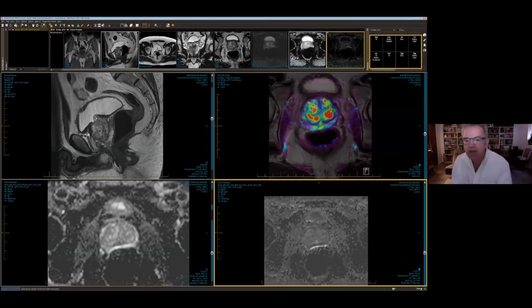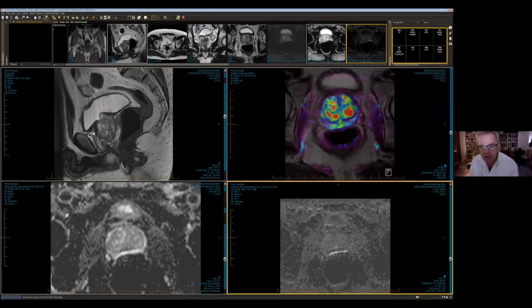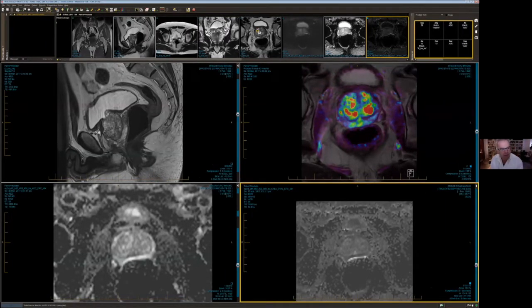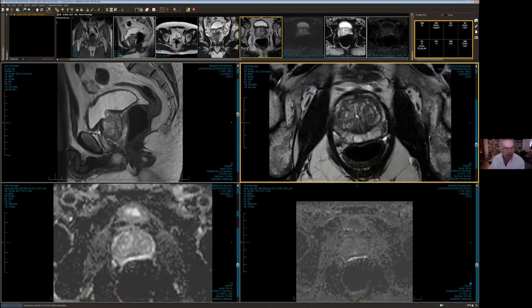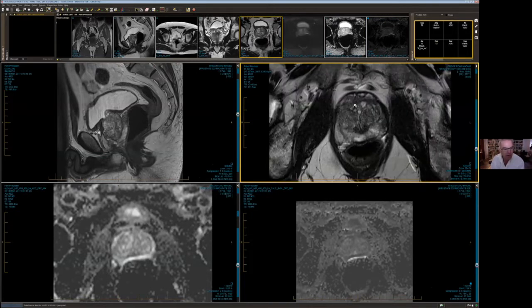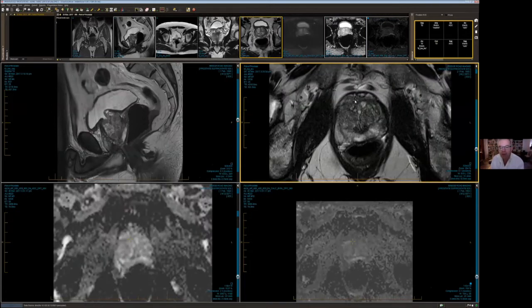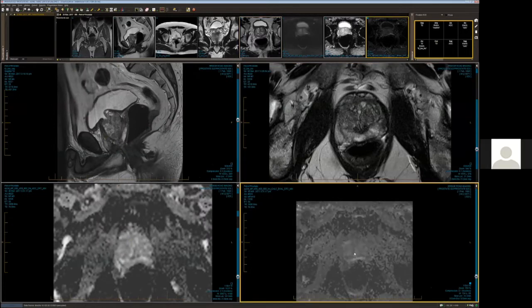Mark? Yeah, I'd be interested in the radiologist's view. So, accepting that this is an imperfect study because of rectal air, is there some suspicion in the right anterior horn? There's a bit of low T2 signal, a very, very soft signal on the diffusion sequences, just about 9 o'clock. I just wondered whether anybody thought there was. See the right anterior horn there compared to the left in the mid gland.